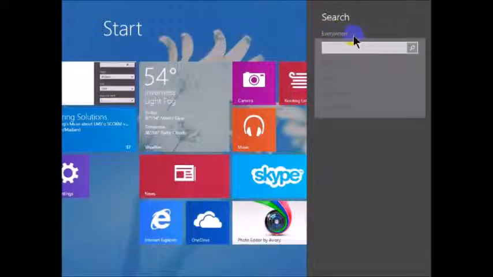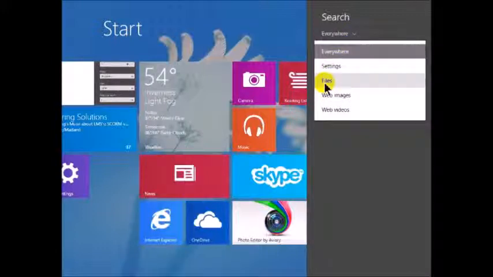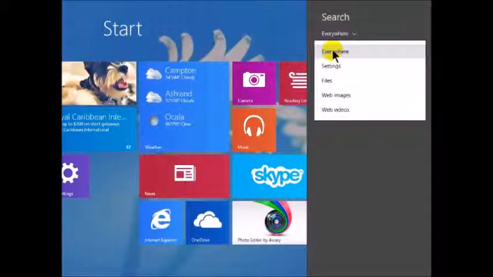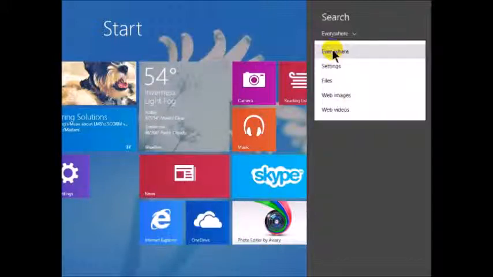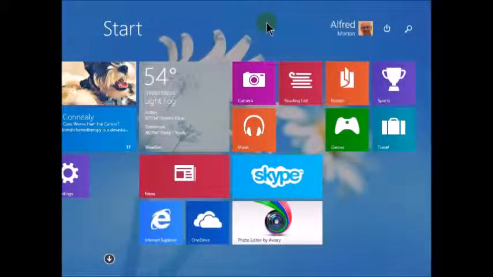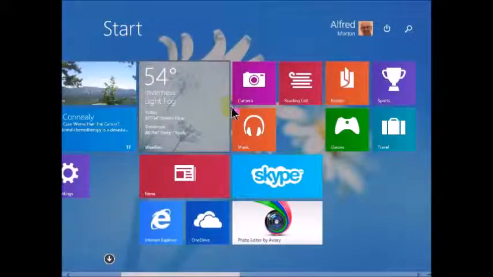But if you're looking for files, you might be better off to click on files. And if you were looking for some computer settings, you might be better off clicking on settings. But for the most part, you will leave it on everywhere all the time. By default, it's on everywhere. Okay, and then you just click out of it and it goes.